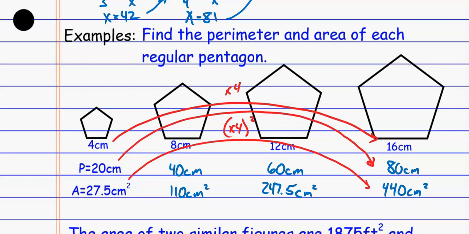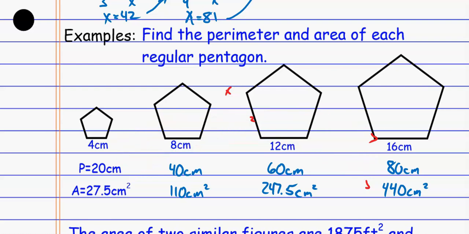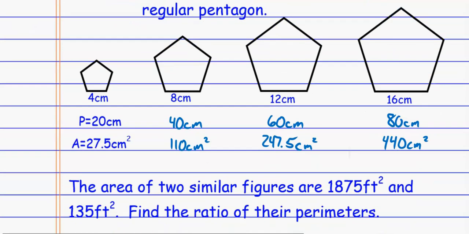And that's the thing we need to understand: how do I adjust the ratio to use it for perimeter? How do I adjust the ratio to use it for area? We don't need to adjust the ratio for perimeter. It's the same as the ratio for the sides. For area, we square the ratio we had for the sides, and that can give us the area of the new figure, okay? And that's important because once I've found the area of one of these regular pentagons, I could use that to find the area of any regular pentagon, okay?